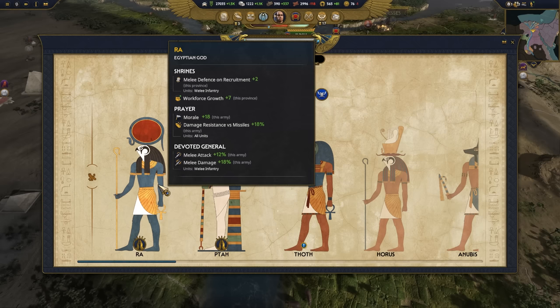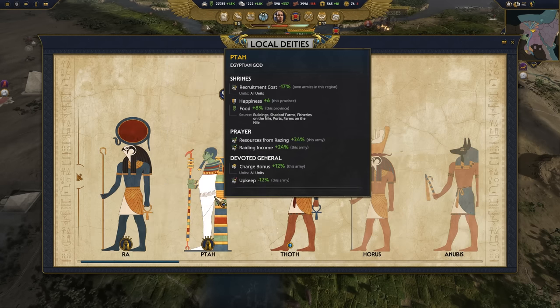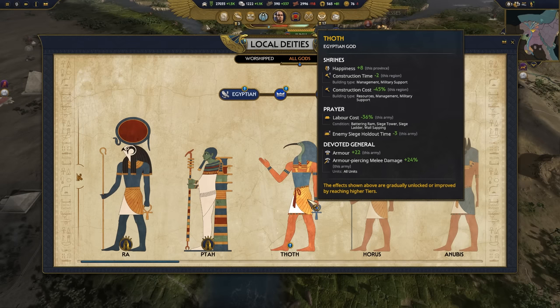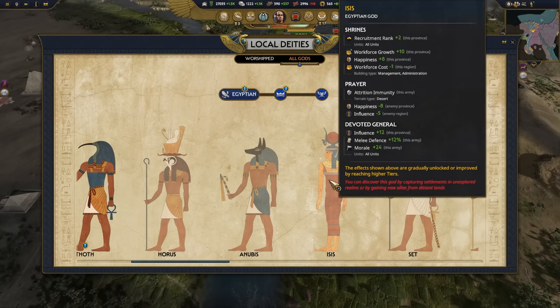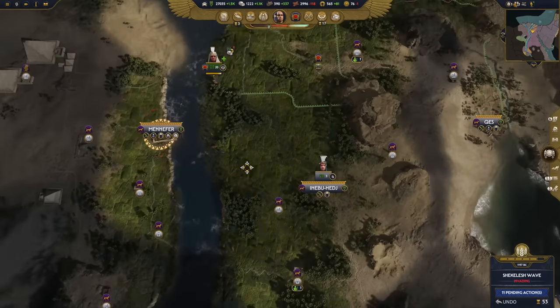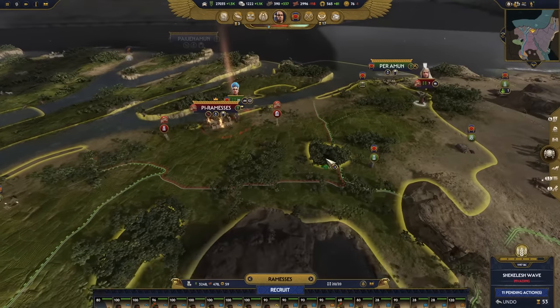One of you as well saying, is Ra actually that useful right now? Probably not for his shrines as much. That's construction cost and construction time. Toth is really useful for just economy building, so we'll probably just go for him until we unlock some of the others. And you unlock them by capturing settlements in unexplored realms or gaining new allies from distant lands that align themselves or follow those gods specifically.